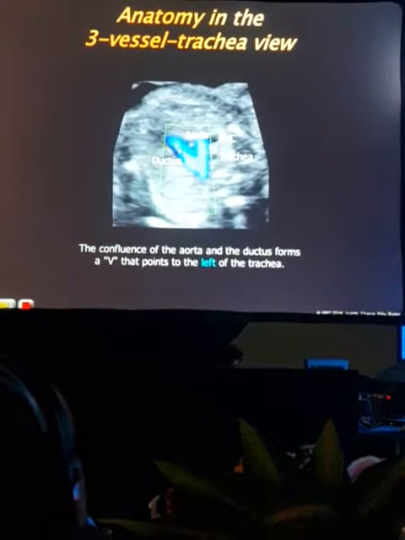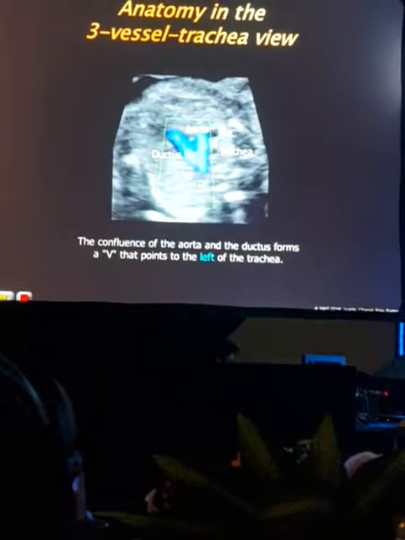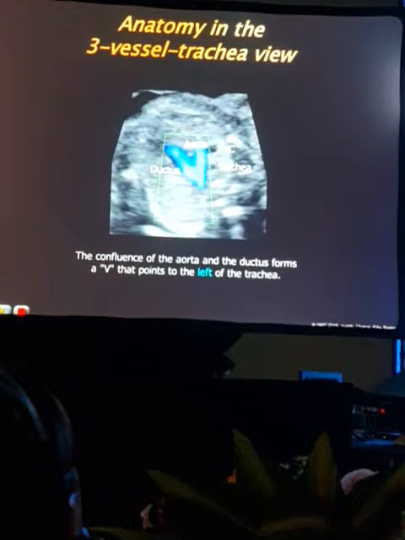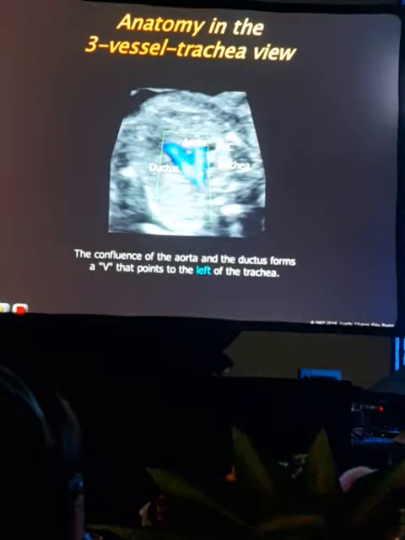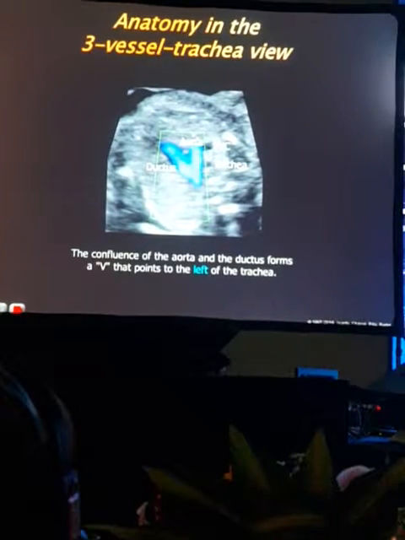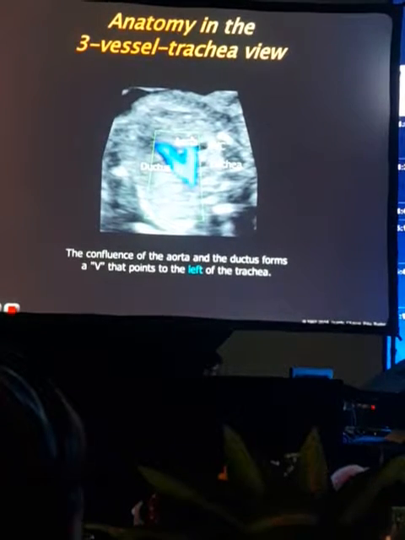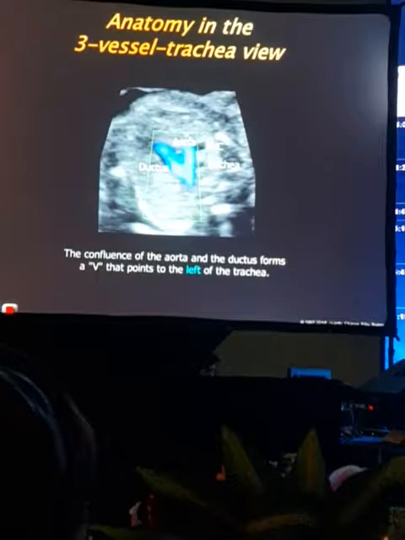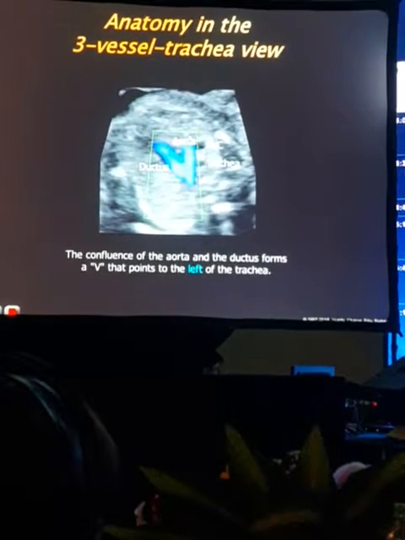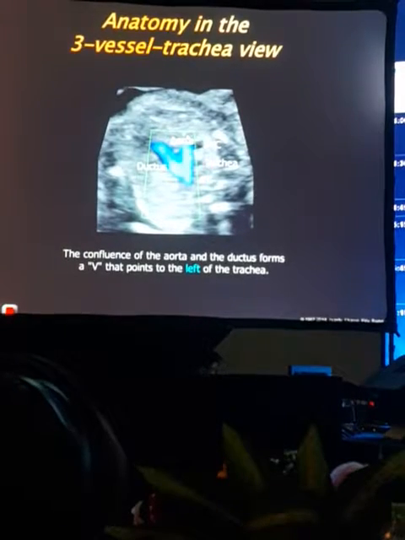Let's assume you have a blue vessel and a red vessel. What's happening there? If the ductus is in blue, but the aorta is in red, it means that the blood in the aorta is going backwards. If the blood is going backwards, it means that the baby has an aortic stenosis or a perfusion defect, and the blood is turning backwards to go to the coronary arteries. So always look at one versus two colors when you do the three vessel view.